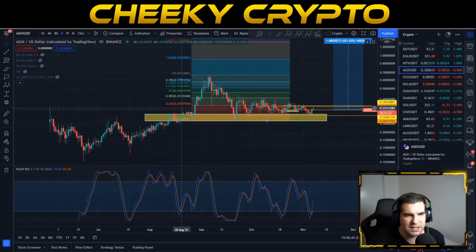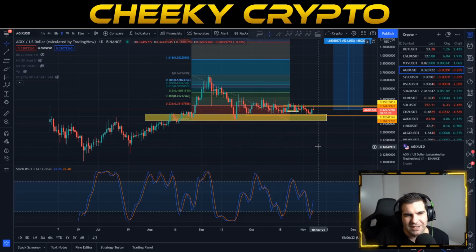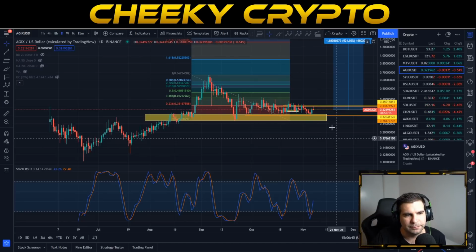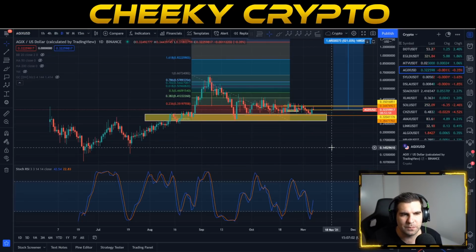Now, what's really interesting about this sideways trade is it's very, very similar to Cardano. Cardano has been trading sideways as well around its 618, 702, 786 area, i.e. between like $2.15, I think the 786 is, and down to about the $2 range. We've been bouncing around there for Cardano. And this is exactly what's happening for AGIX as well. I think there's a few other projects that are also tied in around what is going on with smart contracts on Cardano, and obviously creating this sideways trade. People are ready for that big launch, but we just need a couple more things to get across the line for the Cardano ecosystem.